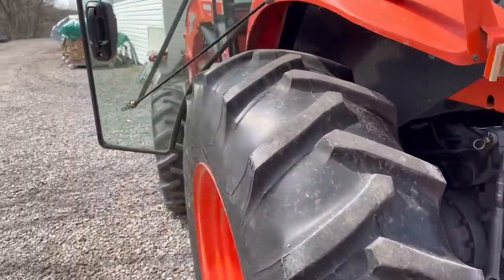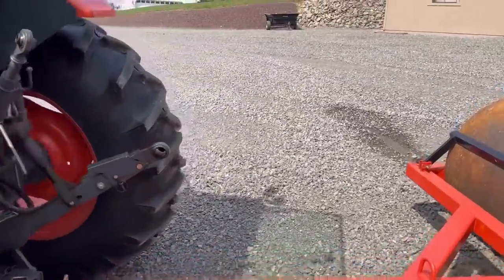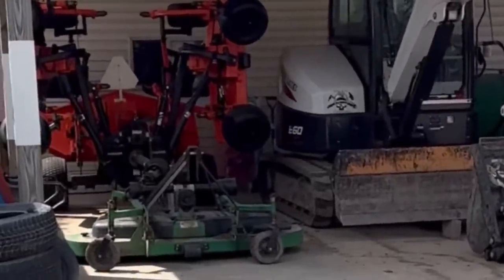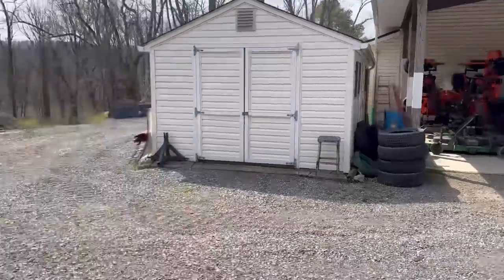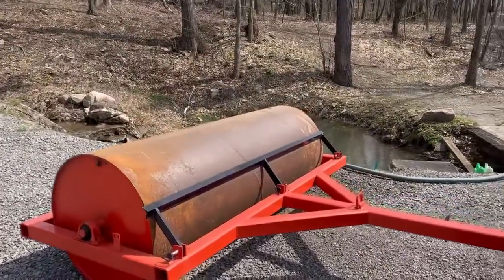Now, this big tractor doesn't make much of a difference, but the mower deck that I pull behind it, with those smaller wheels, when that ground is flatter, it keeps those mower decks from bouncing around so much and just makes a much nicer cut.